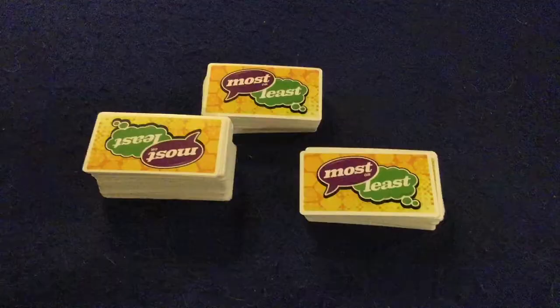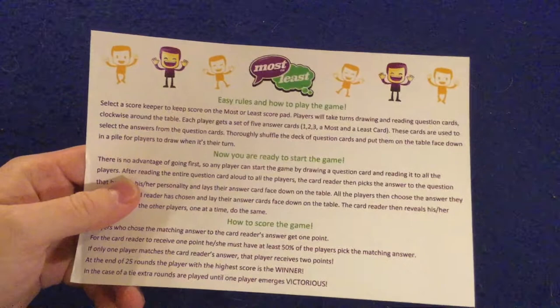Alrighty then, we're going to take a look at what you're going to get inside of Most or Least. First and foremost, we have a handy dandy rule sheet. It's half of a page and it should have you up and running in no time at all. No real questions I have. It's a very simple game, so I can teach you how to play right now. So thumbs up on the rule booklet.